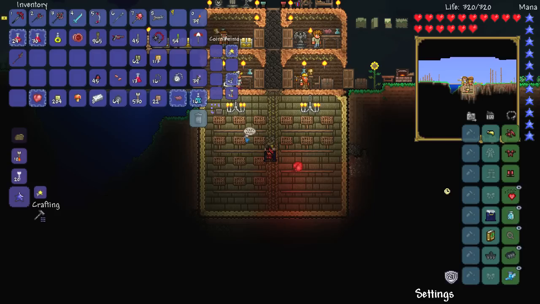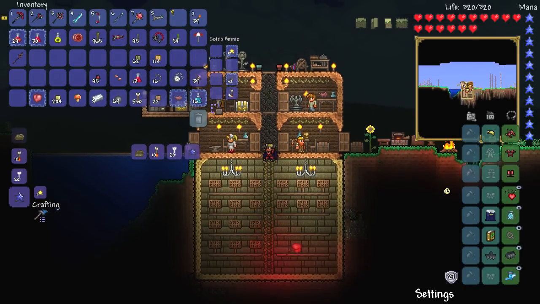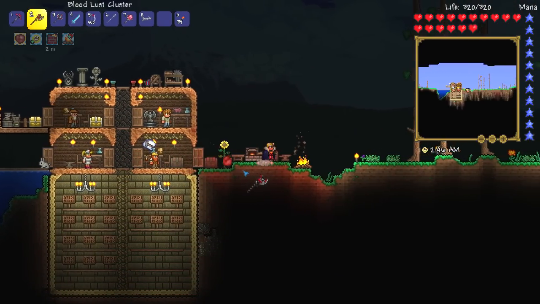Not looking too bad. So here's the plan. We're gonna have a campfire. I can't have a campfire. I ain't got any wood left. Dang it, man. I'll just go out here really quick.